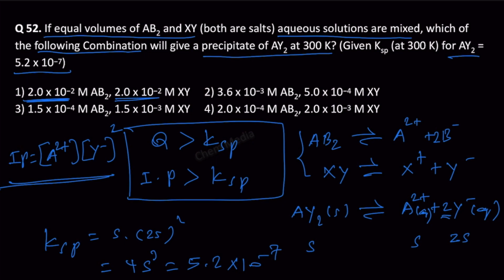This is concentration of Y before mixing, because if you have XY, what does it mean by 2 times 10 to the power minus 2 molar XY? That means X plus concentration is 2 times 10 to the power minus 2 molar, Y minus concentration is the same, but that is before mixing. But once you mix equal volumes, then what will happen? The volume will be doubled, isn't it? Then the total volume would change. Total volume will become 2 liter. That's the key part to understand in this question, because concentration is number of moles divided by volume.